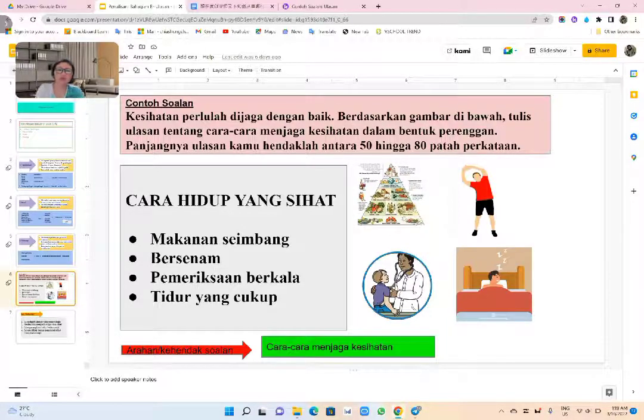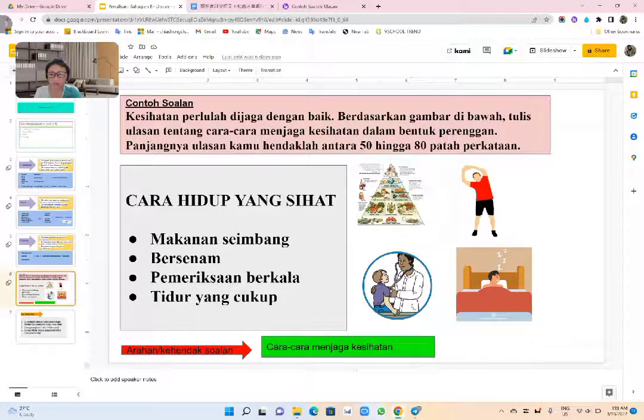Besides that, the platform itself also provides a lot of exercises to practice how to write the ulasan. So I don't need to struggle and get a headache finding questions for this, and the questions are 100% following the government syllabus and are the latest, up to date.